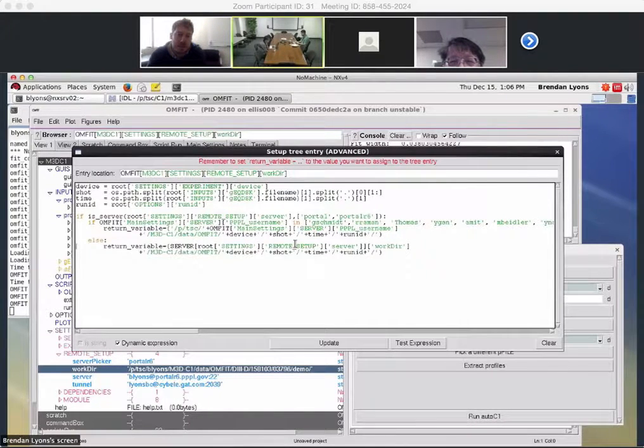Instead of going into the location where usually the M3Dc1 data is stored, it will go under the area where the OMFIT projects are usually saved. Every OMFIT user has access to that. Correct. So every user, okay.